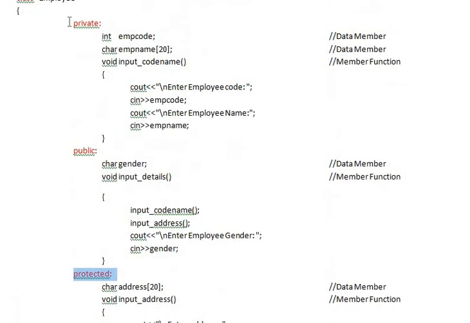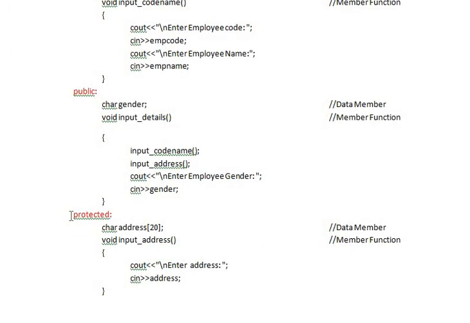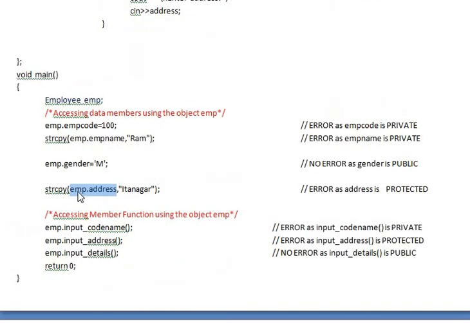So just like how the private data members cannot be accessed from outside of the class, in the same way the protected data members can also not be accessed from outside of the class. That's why when the object tried to access this data member address, the compiler generated an error message. It says the data member address is protected.